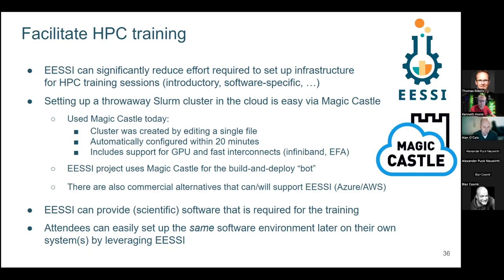The EESSI project is actually using Magic Castle for a couple of different use cases, not just for training, but that's also what's behind the scenes with our build and deploy bot. That's where we actually run the jobs that are building for all the different architectures. And so we're finding all those architectures on our cloud providers, so on Azure and AWS. There are also commercial alternatives that give you these kind of throwaway clusters. And they either can do or will support EESSI as well. So in particular with our sponsors, we're working on that.